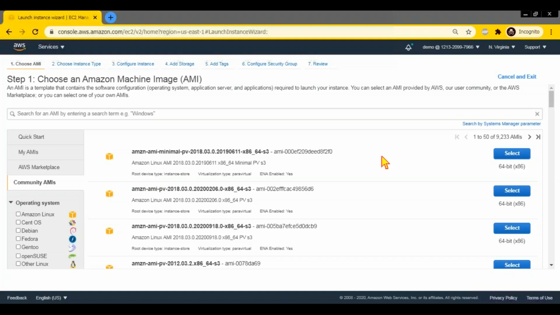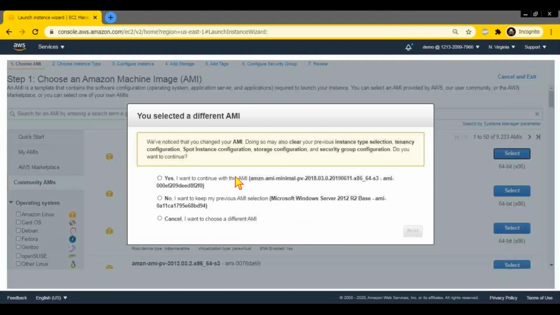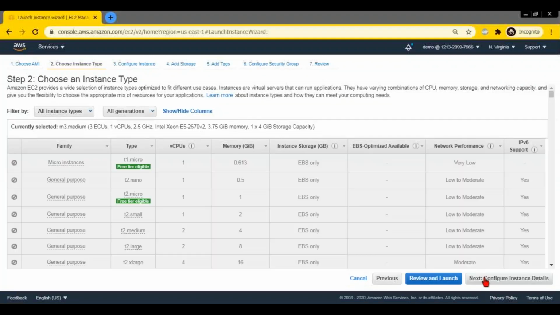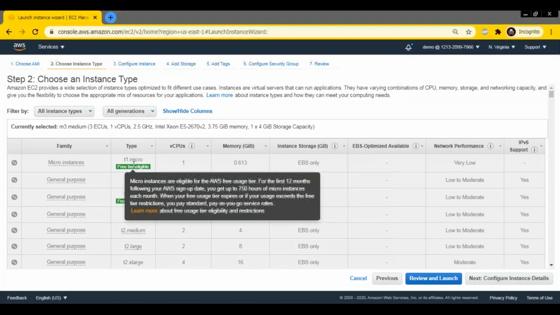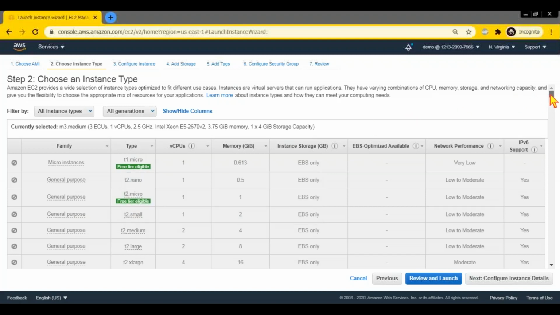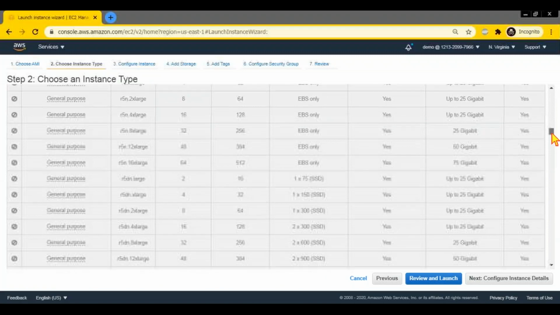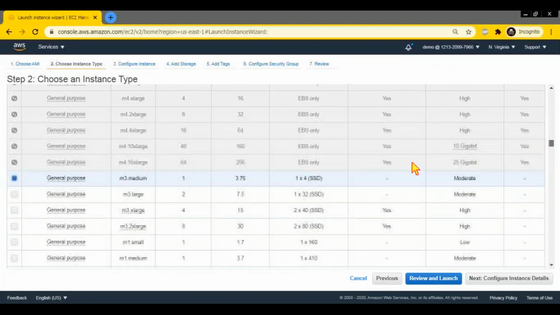Here you see all these are grayed out because these instance types don't have ephemeral storage. All the current generation, or for the past 3 or 4 years, don't. Only very old instance types support them. Here, M3 medium is an older generation. It has 1 x 4 SSD ephemeral storage.